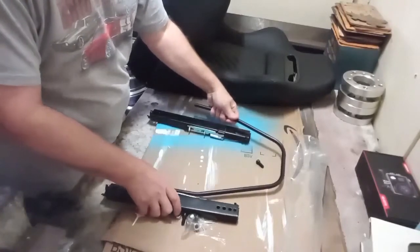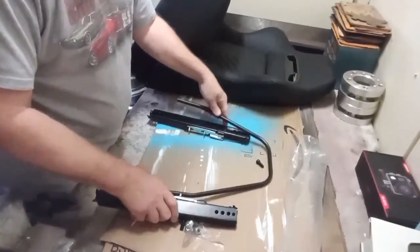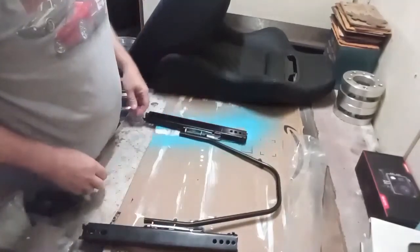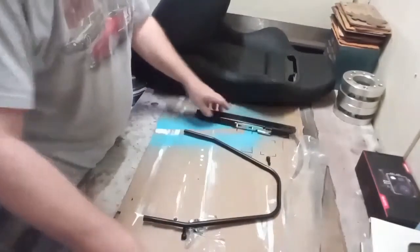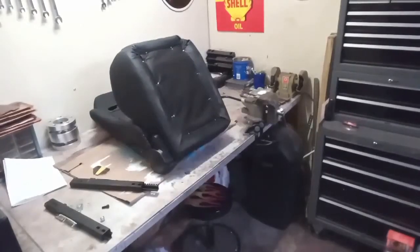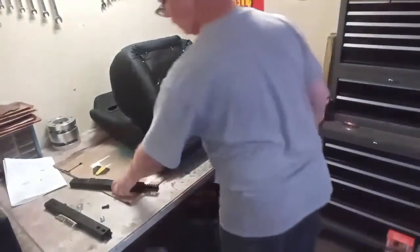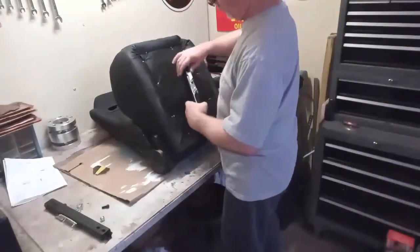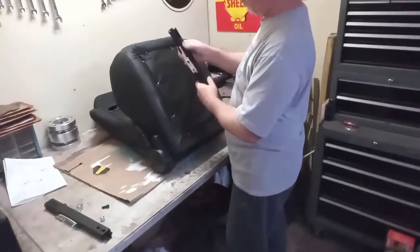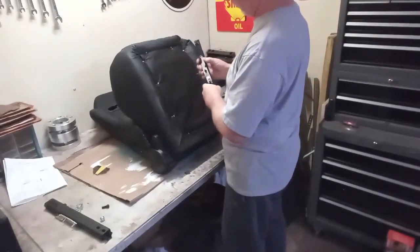Okay, you can see how the rod that adjusts the seats fits in with the brackets here. I just wanted to make sure how it went together so that I could position it on the seat a little easier. So I'm going ahead and putting the brackets on the bottom of the seats now.